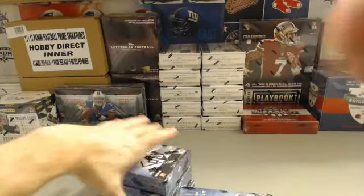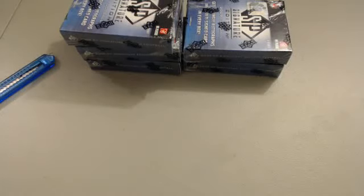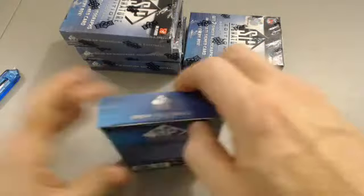All right, guys, let's get her going. Again, bear with me one minute, let me get my random thing ready because I know I'm going to have to use it. Always happens with this set, there are up to 8 signed autographs on one single card. Okay, let's get her going. Box number one. It is one pack a box and either one multi-signed or two single autographs. And 99% of the time we pull a multi-sign. Rarely is it two singles.